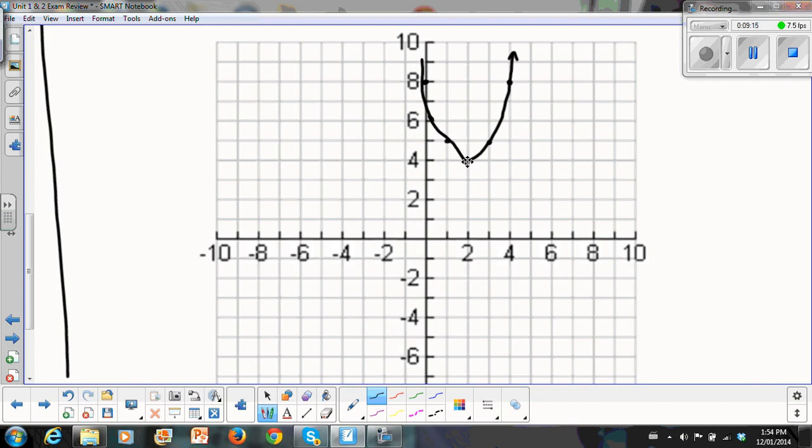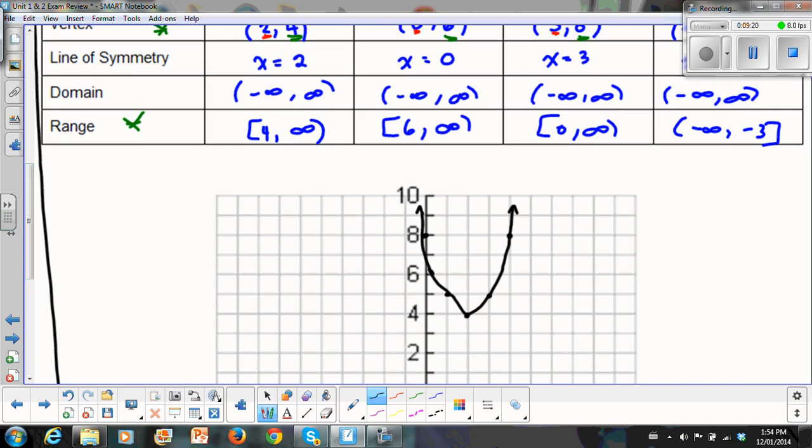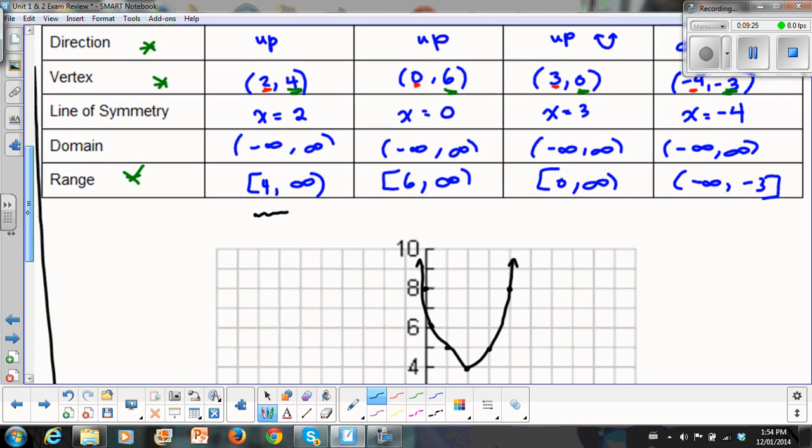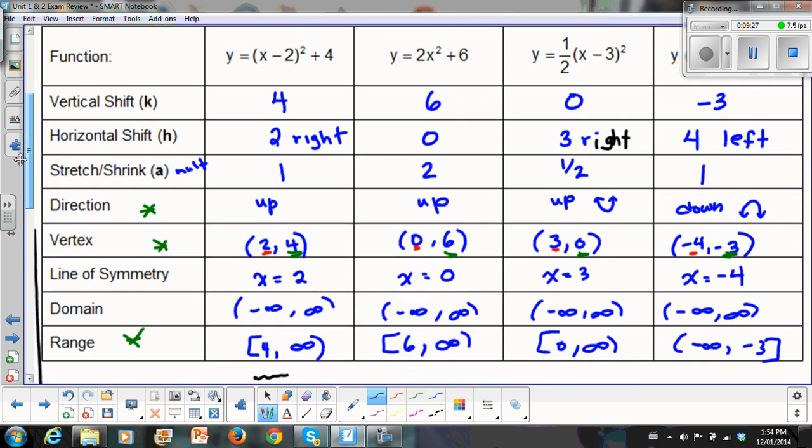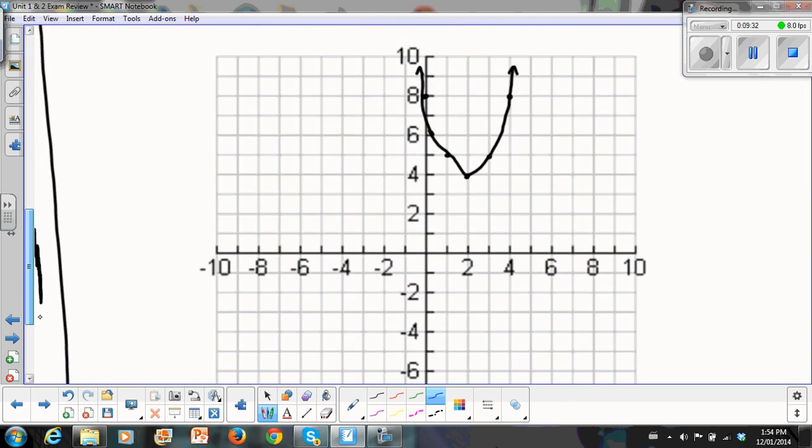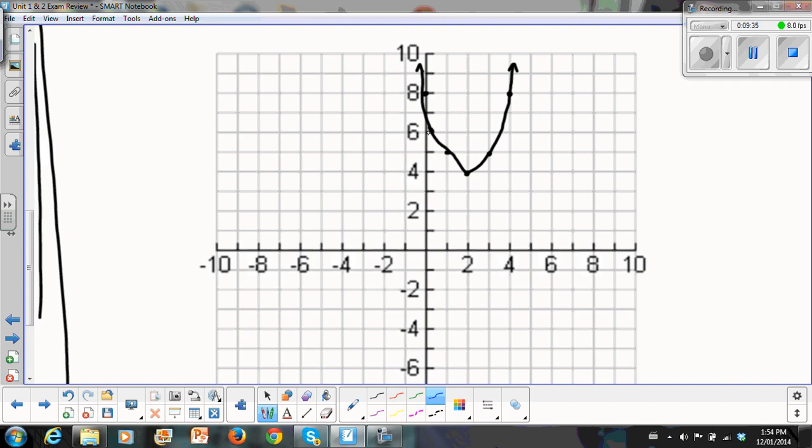So we can connect those. Hopefully you can do it a little nicer than that. So that would be the first one, and I'll just put a little black squiggle to show. This one was at 0, 6, opening up with a stretch. Let's be careful here. We have a stretch of 2, so what that's going to do is change our steps. We start at 0, 6, and instead of going over 1, up 1, we're stretching by 2, so it goes up twice as high. The next step would have been at 2, 8, because it stretches twice as high, which is off the grid. So we'll just connect.